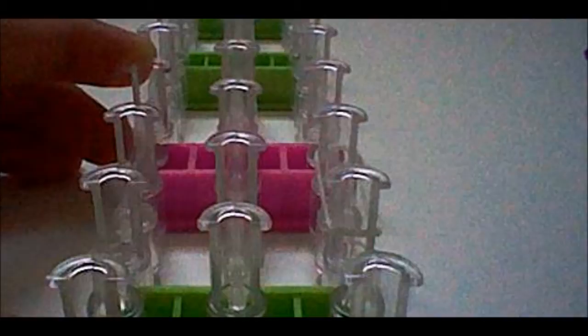And you're going to basically do the same kind of pattern that you did for the bigger wings. You're going to place a single chain going down this right side here. And you're only going to need two rubber bands. So these two rubber bands that you're placing are border rubber bands.